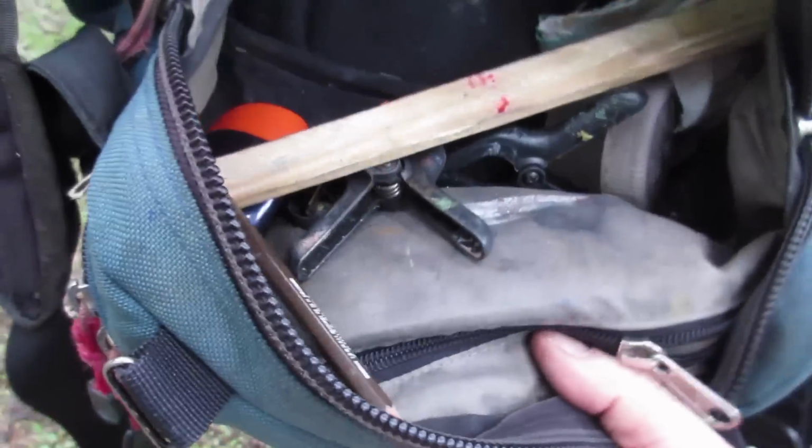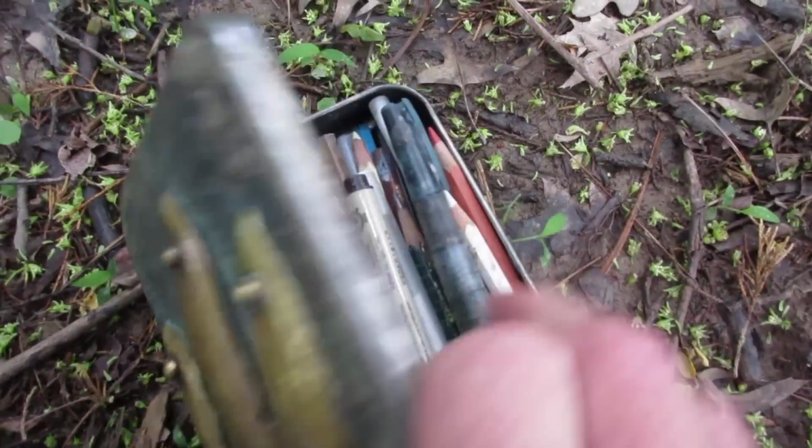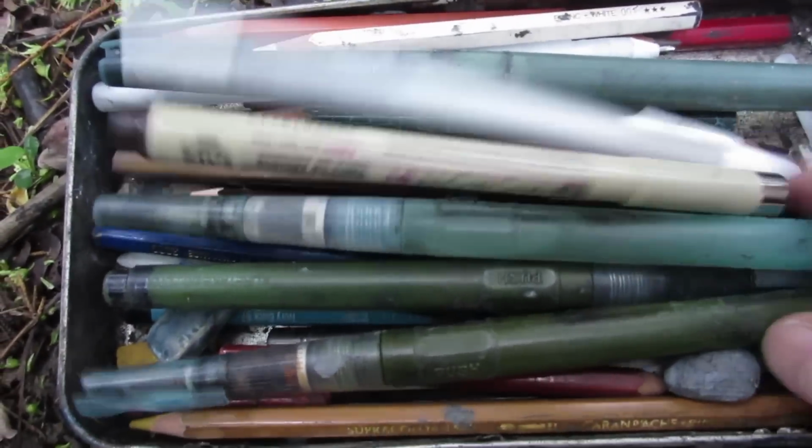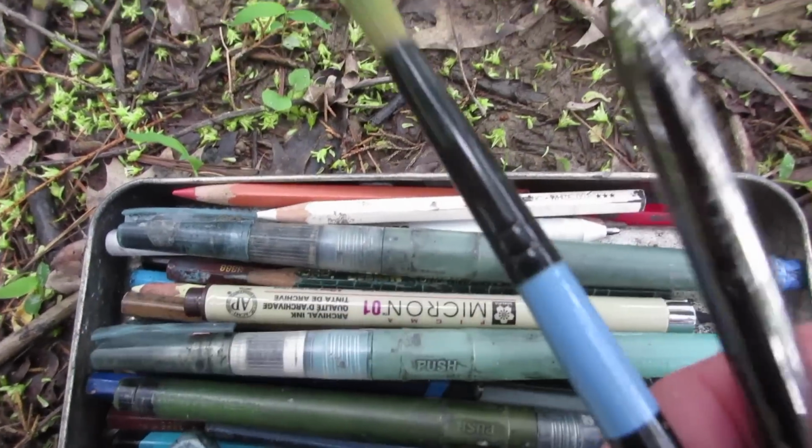But I forgot my brushes. Oh no, I left them back home. Wait a minute, I might have one brush or two in my pencil case. Yeah, here's one. This will have to do.